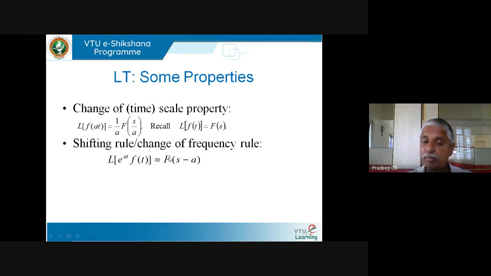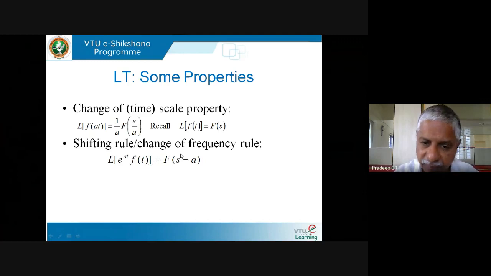This is a very important rule. So the content of this is, if I know Laplace of f(t), I can find Laplace of e^(at) f(t). So multiplication by e^(at) is not a big deal as far as finding the Laplace transform. That's what this formula says. Easy proof. I told you I'm not going to write it down. Please go home and try to write down the proof. It follows from first principles, just from the definition. Nothing else. So Laplace of e^(at) f(t) is F(s-a).